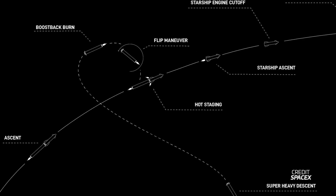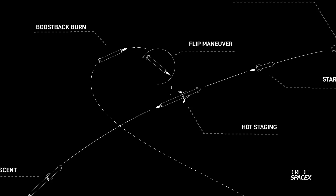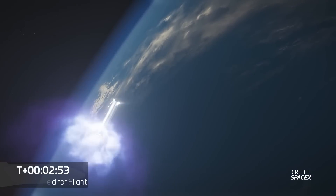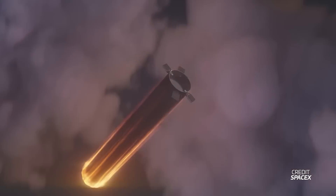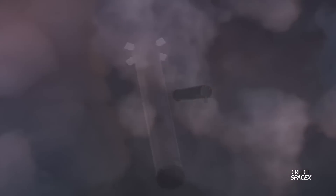If you look at the flight profile infographic, the engines do appear to still be on during the flip before the boost-back burn starts. So the time indicated for boost-back burn startup may be the time when a number of other engines are reignited to start that phase of the booster's flight. While the duration of the boost-back burn is about the same as was planned on the first flight, the time between staging and the start of the burn has decreased from 19 seconds to 12 seconds — which matters a lot when the booster is flying at almost two kilometers per second away from the launch pad.